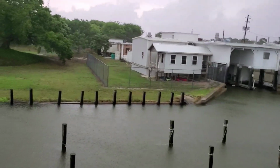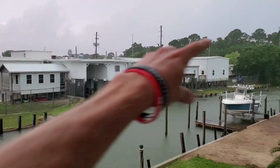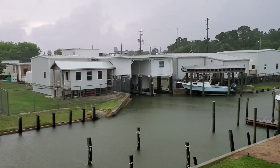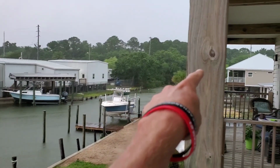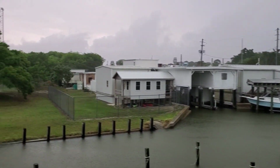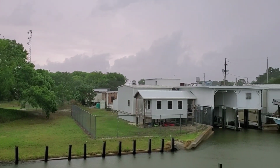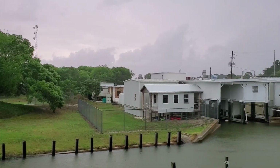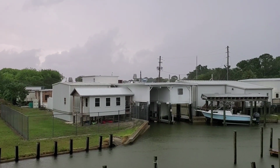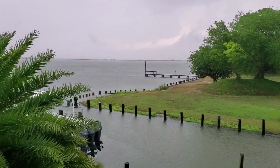So the way this storm is moving in, it's set up with a squall line that's angled from the southwest to the northeast, and it's kind of moving in this direction. So from my right to left, but kind of across. So what I'm expecting is heavy gusts of wind, nice lightning strikes. Will I get soaking wet? Probably. But hey, I really think this will be a good one.